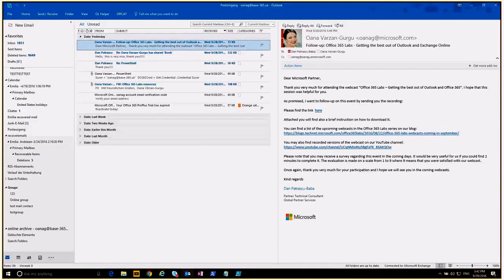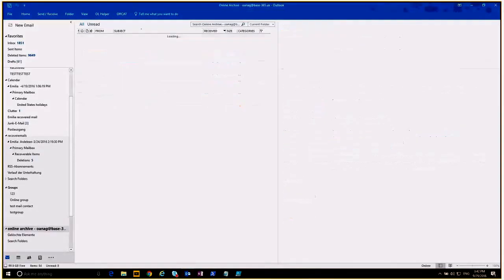So furthermore, as Dan said, we will be discussing in-place archive. So archiving in Exchange Online, also called in-place archive, provides you with additional mailbox storage space. Archive mailboxes also provide an alternate storage location in which to store historical message data. So when a user's archive mailbox is enabled, the user can store messages in their archive mailbox like the one I have here.